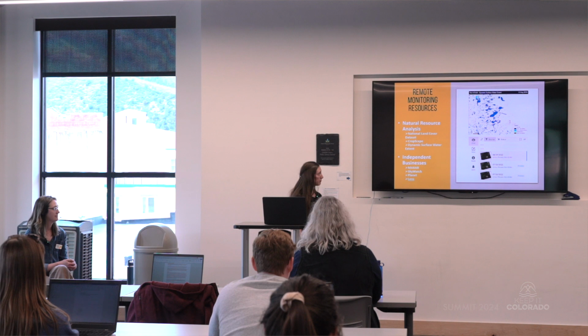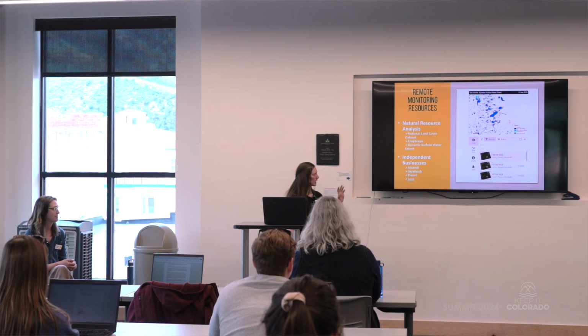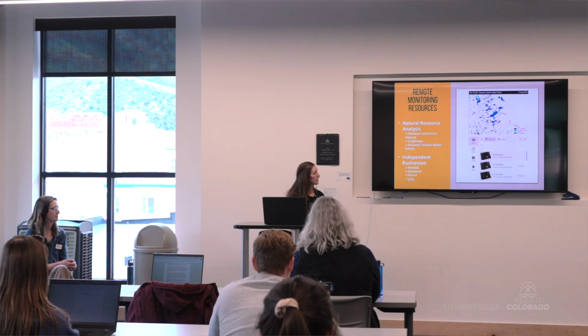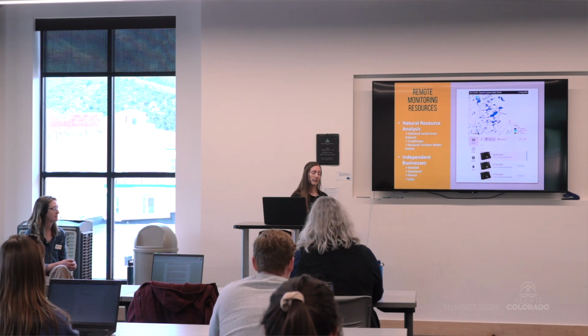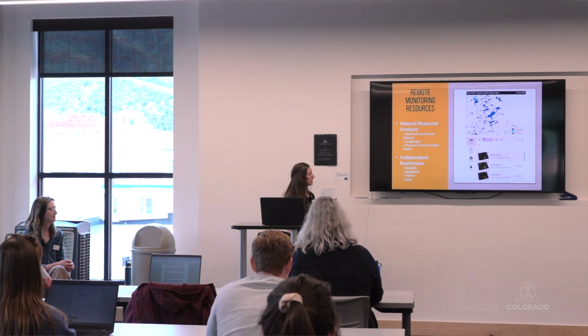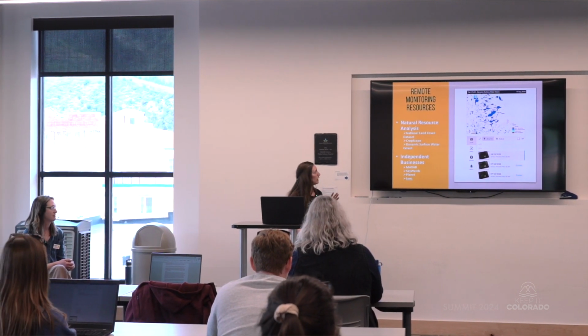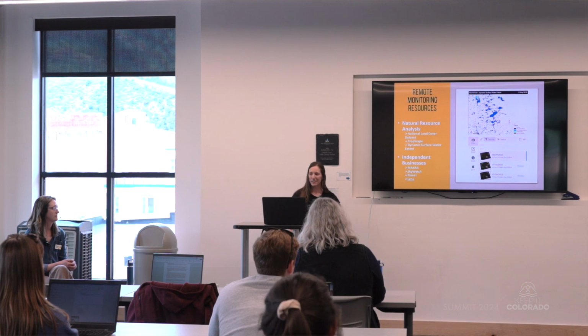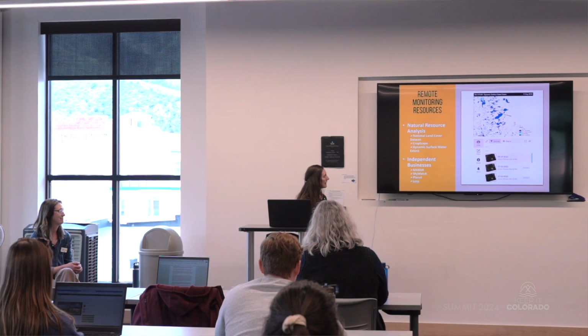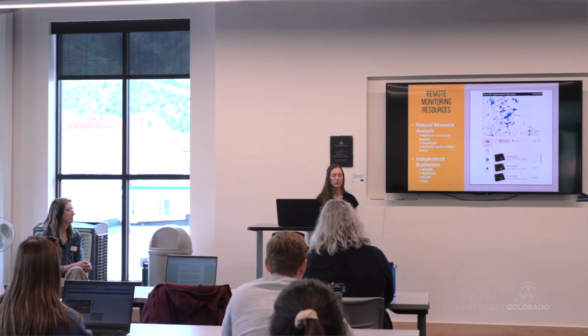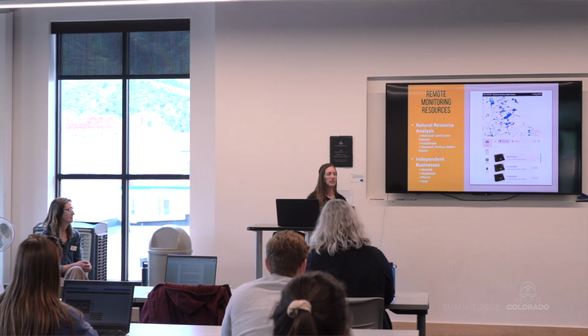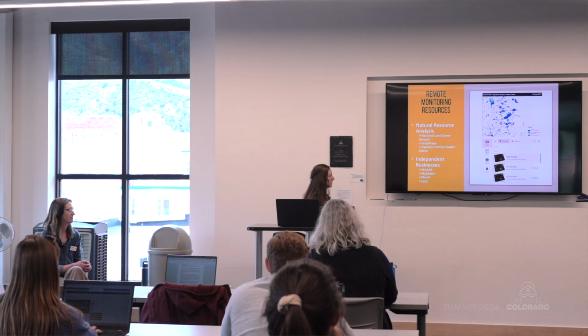Cropscape is something I recently learned about. Very cool, but you can just type Cropscape into Google and it'll show you the crops that are grown on these agricultural sites every year. And I think in Colorado, they go all the way back to 2007. So we're just starting to play around with this. It might have some water implications. We're talking a lot about water at this summit. And we're thinking if you need to prove what types of crops were being grown on your property, if your water rights are in abandonment, this might be a useful tool.